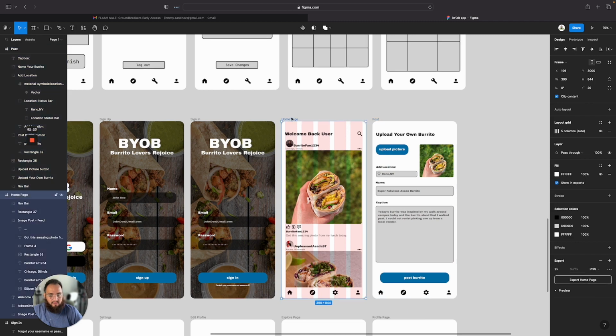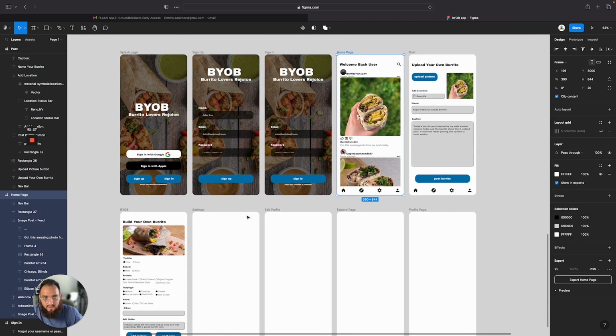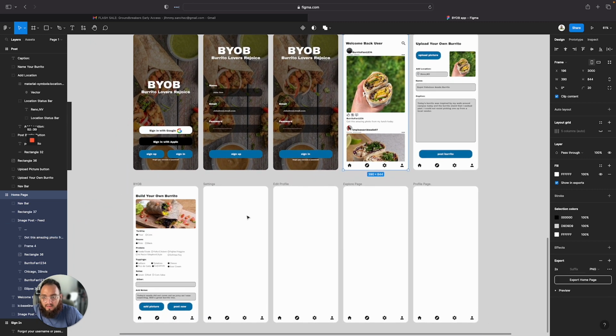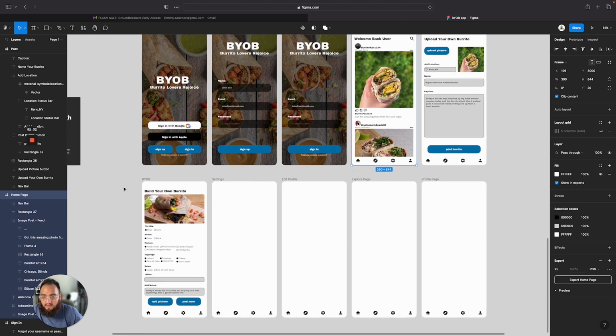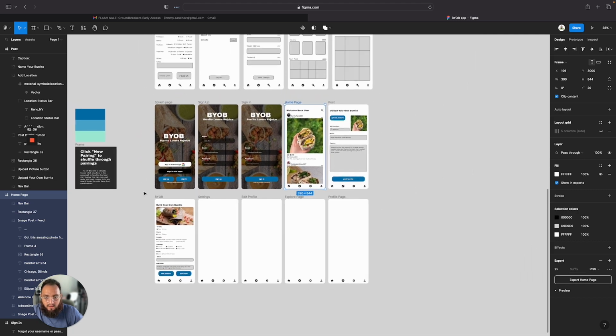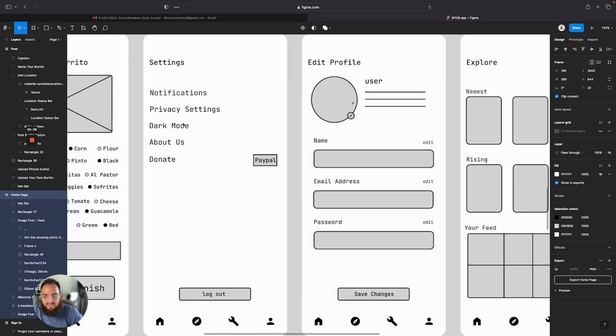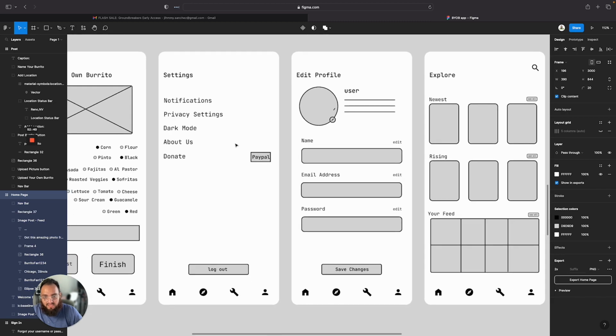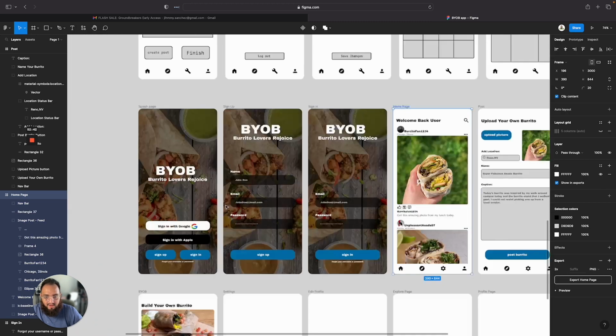All right, I'm going to go ahead and close this one and this one as well. Next page is the settings page. All right, this one's going to be pretty simple. We'll knock this one out for now.